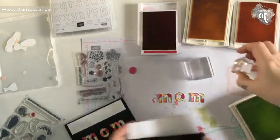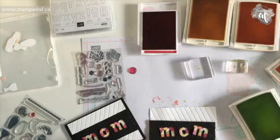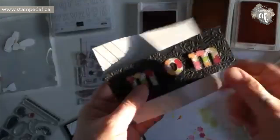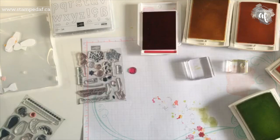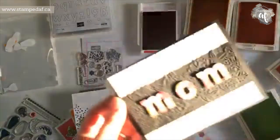So I'm just gonna grab our background here. Like I said it got kind of mangled but all we do is figure out our placement, pop them on some mini dimensionals, and we've got an adorable card for mom — because Mother's Day is only a week and a bit away. So if you live in Winnipeg and you'd like to make a card for your mom or whoever, check out my Facebook page because I'm going to be posting some events there for Mother's Day.